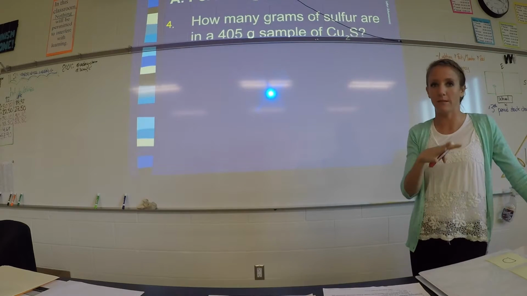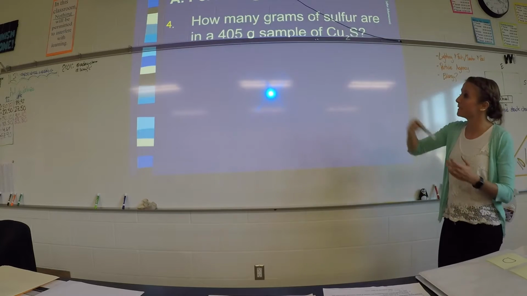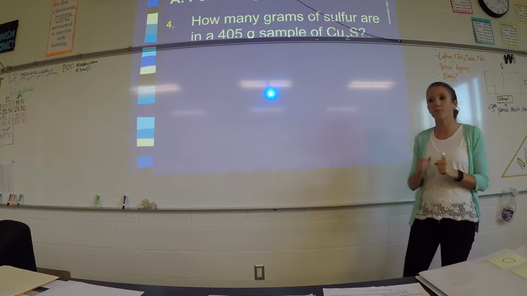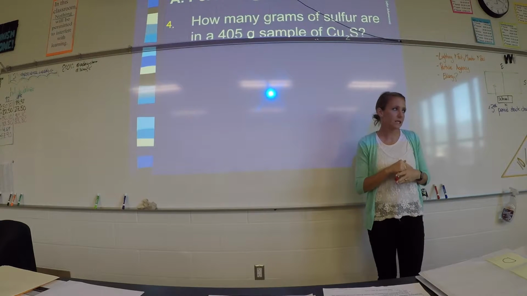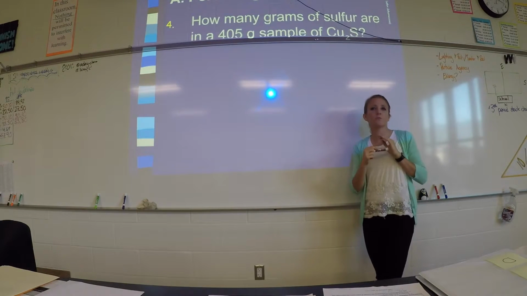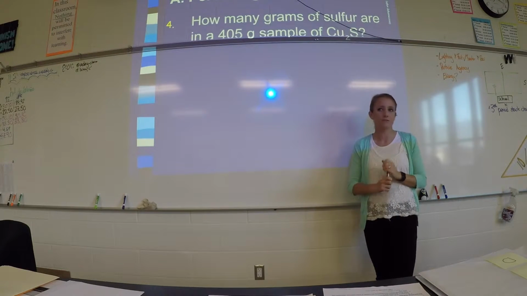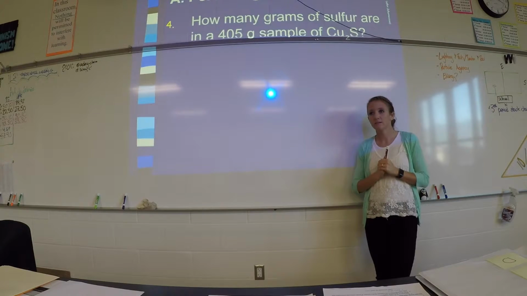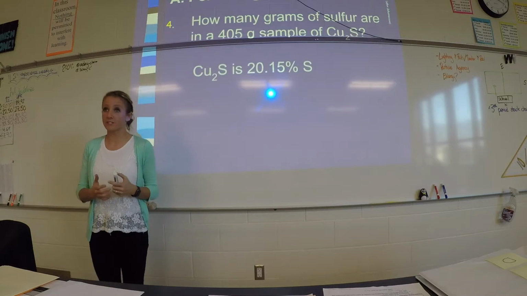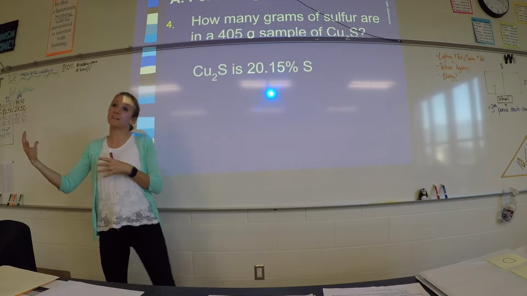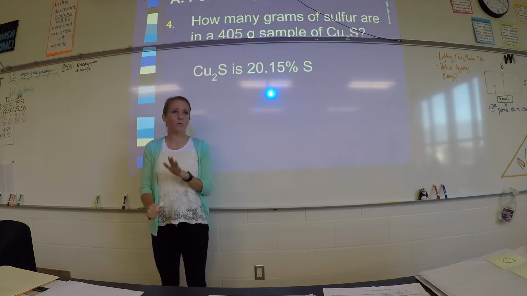Another type of problem, still about percent mass, but the approach is a little bit different. So when we read this question, it says how many grams of sulfur are in a 405 gram sample of copper 1 sulfide? So can somebody first off see why is this question different? What is our end goal we're trying to find now? So we're trying to find percent, we're trying to find grams. Yeah, we're not trying to find the percent. We know the percent. We want to find the original, how much it was. Okay? So any ideas of how we would go about this?